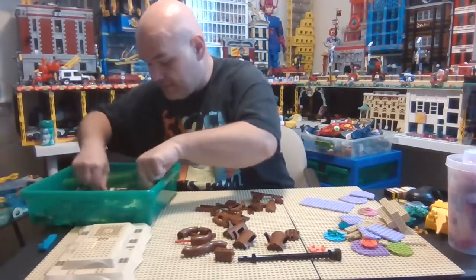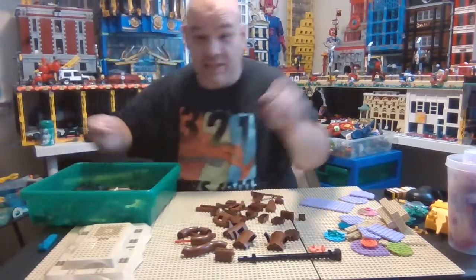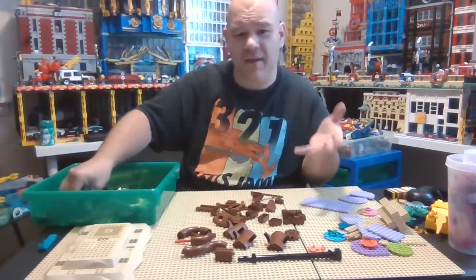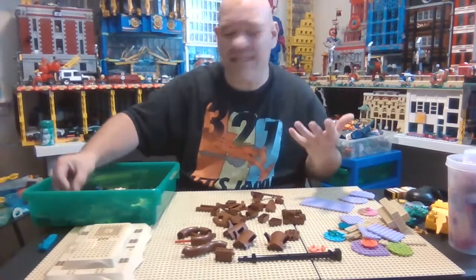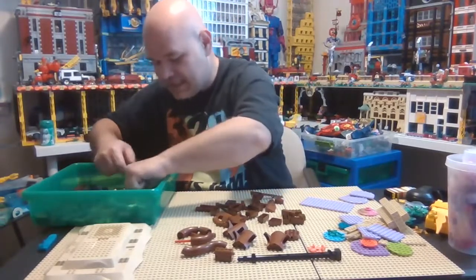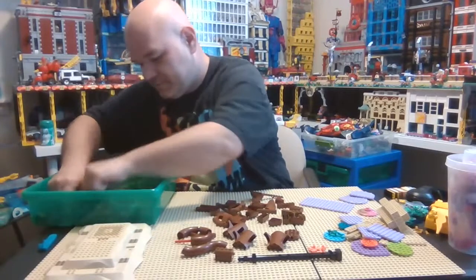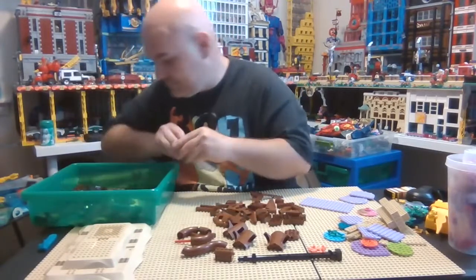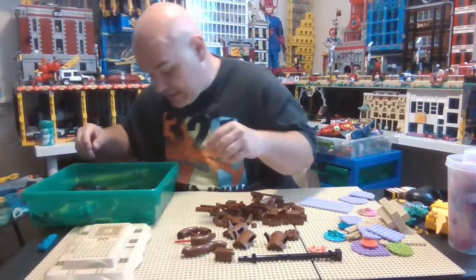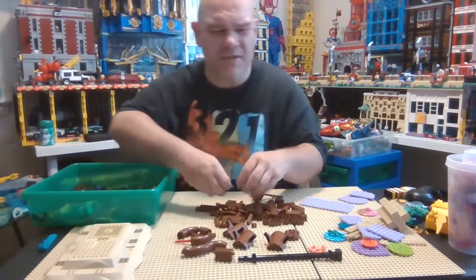Yeah. All right. So we got a lot of actionable brick in here. Like legit brick. Because something I've been doing when I go through is putting colors and color families together. Okay, that even sounds wrong to me. I've been setting stuff aside for certain areas of the builds that need concentration of hues. There we go. And chroma. Boom, boom, boom. We got a couple scroll bits. That's going to be nice. So many slopes in here, too.